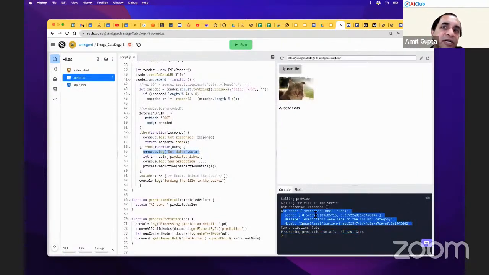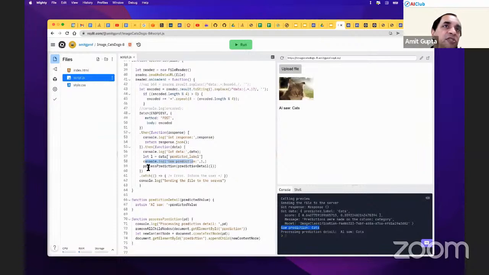And it tells us the predicted column was cats. And the next line here shows how confident the AI is in its prediction. This basically says it's about 64% confident in this case. Then we get the predicted label out. We log that also. And that's where you see stop prediction cats.